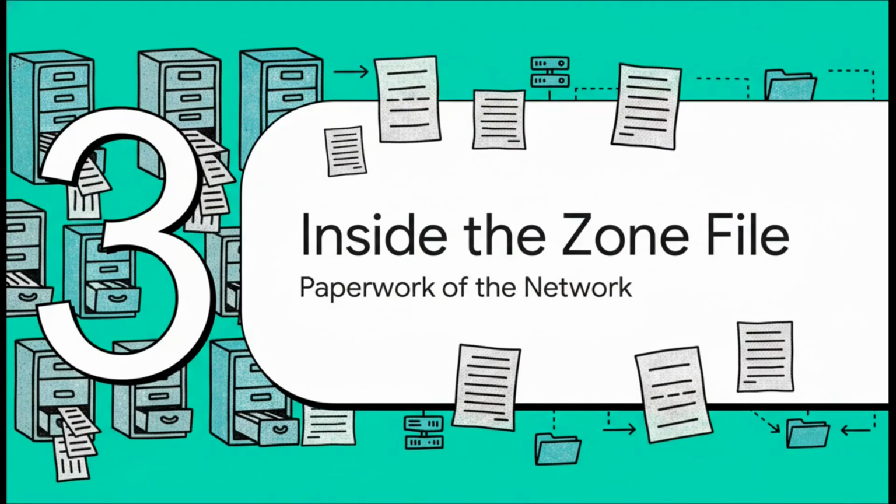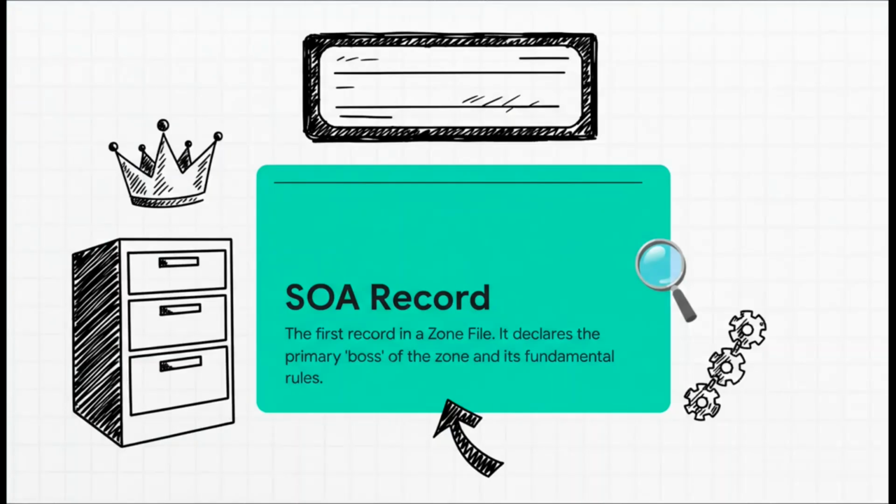Okay, so if each zone is a filing cabinet, what's actually inside of it? Well, all the critical paperwork that makes that part of the network run is stored in a simple little text document, and that's called a zone file. Now, every single zone file has to begin with something called an SOA, or Start of Authority Record. Just think of it like the big, bold label slapped on the front of the filing cabinet. It clearly states, hey, I'm the boss of this specific zone, and it lays out the basic ground rules for how it all works. This establishes a really clear chain of command, which is super important for preventing things like unauthorized changes to your records.